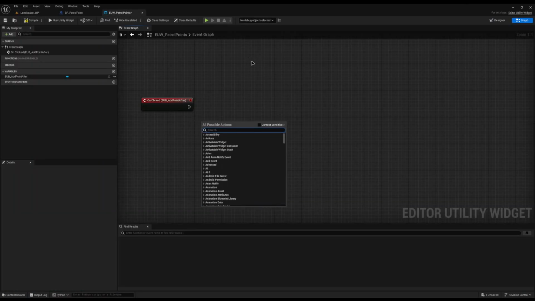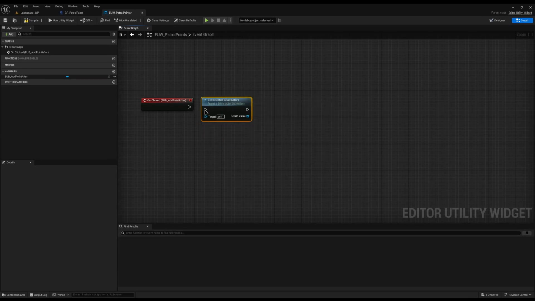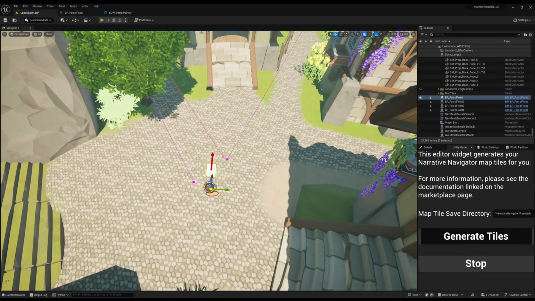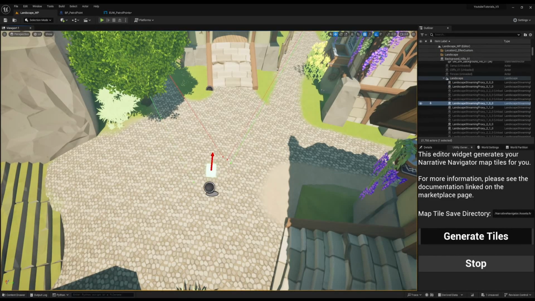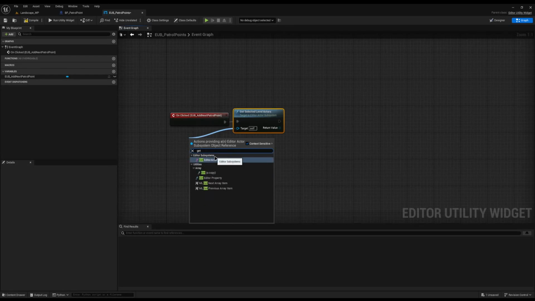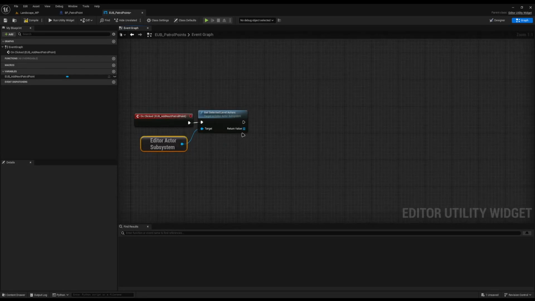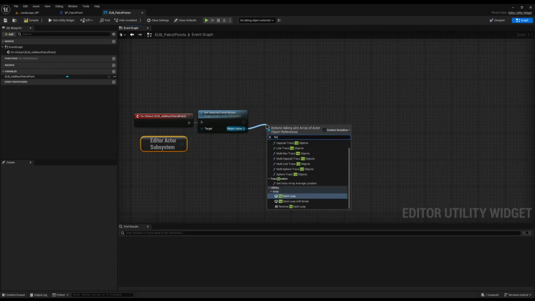I'm going to right click and I'm going to search for get selected level actors here. You may have to untick context sensitive, and we'll just tap that one. And then we can drag this and connect it inside this one here. And what this is going to do is get us all of the actors that we've selected in the world, whether it's the floor, the rock, the tree, anything. So we do actually need to give this a target. So really easily just drag off and choose get editor actor subsystem, which is something built into Unreal. Now to test if this is working, let's drag off this return value and do a for each loop.